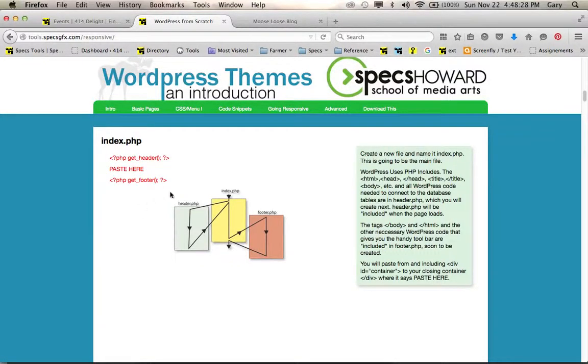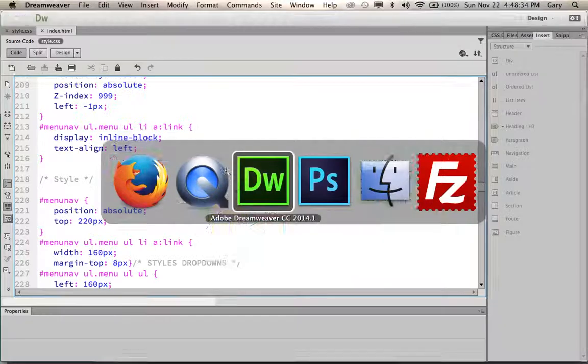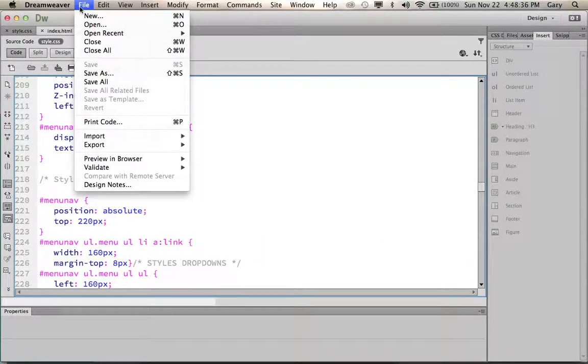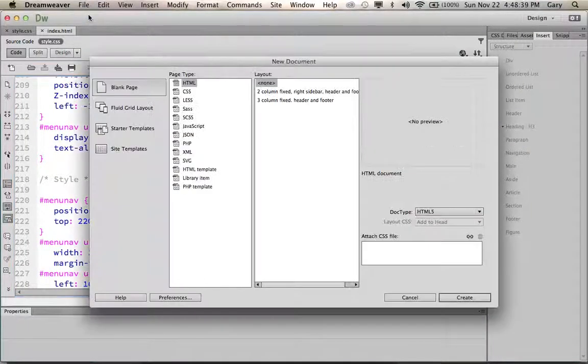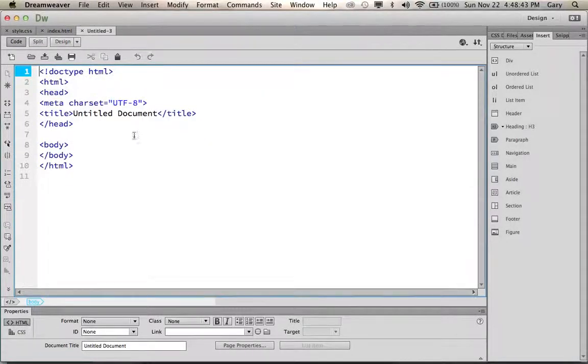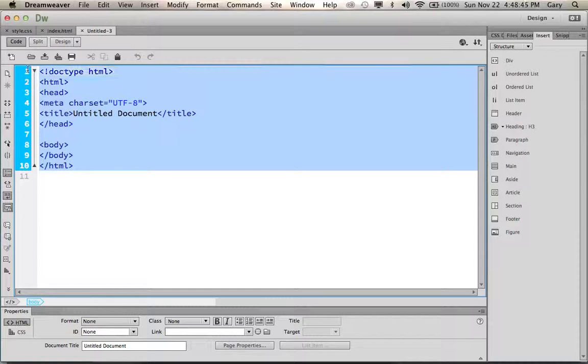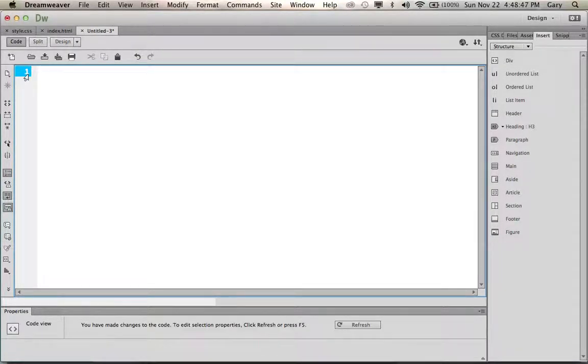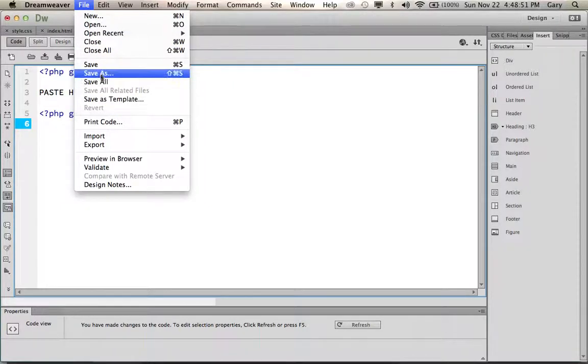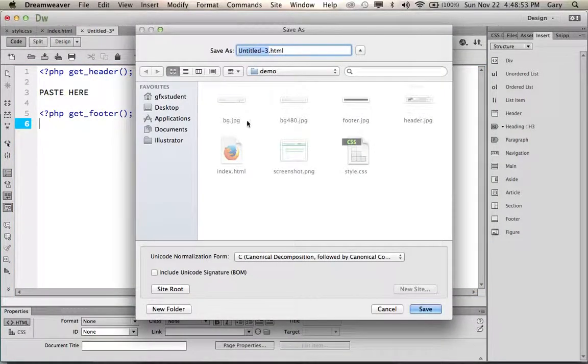So all we really have to do here is copy that code in red, go to our Dreamweaver, and create a new file. It doesn't matter what Dreamweaver is offering you, because you're just going to delete it and paste that code in there. Now we're going to save it as index.php, and make sure it's in your root folder.